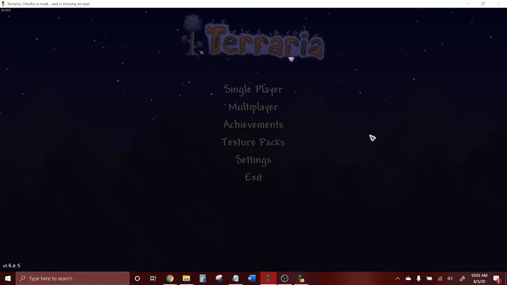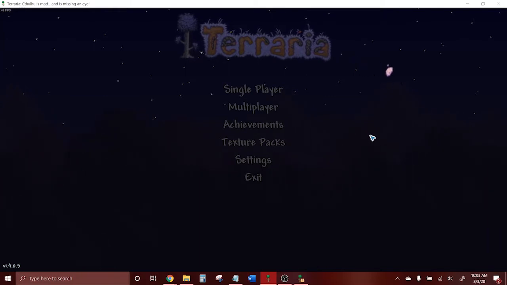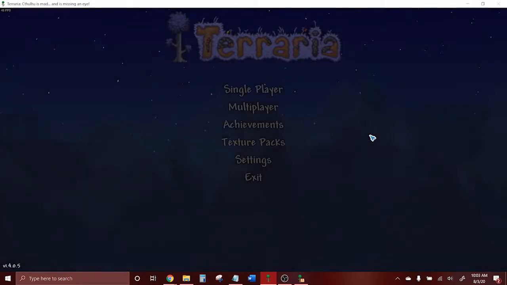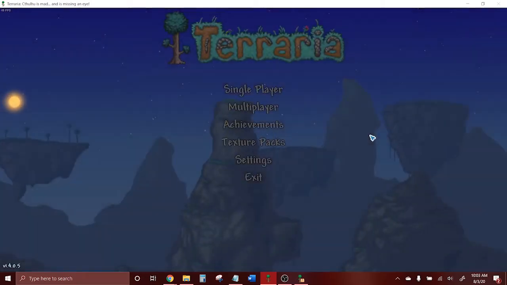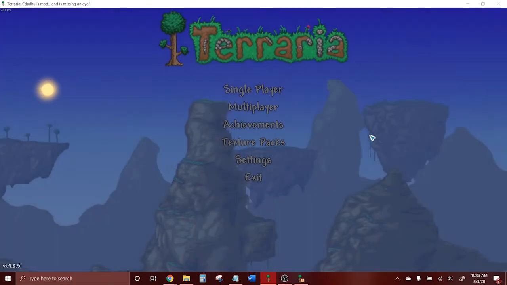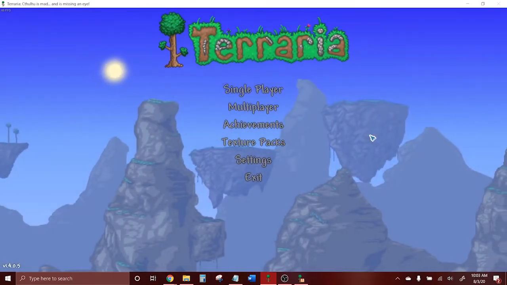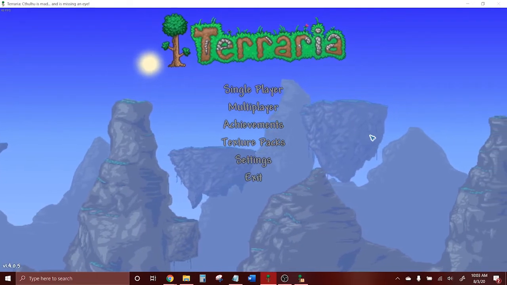So in this episode of the series, I'll be showing you how to make your own texture packs, because in the last one I showed you how to find texture packs on the internet. So, how to make your own texture packs. This is very useful if you want to do specific things, like I needed to make clone armor for my character so you know who, especially in the Let's Play Together series, who I am and who's the other person.